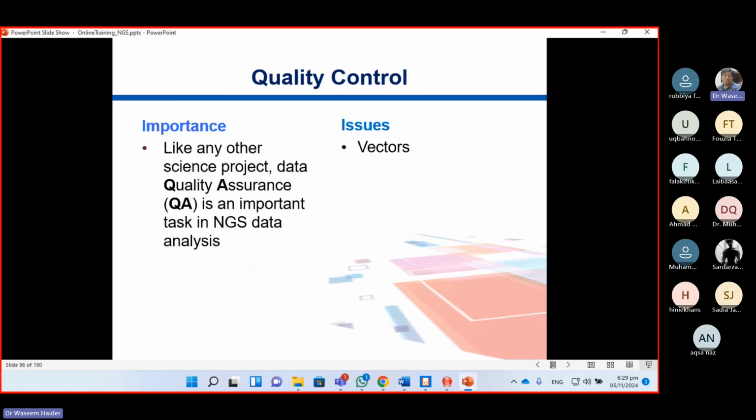What QC issues you can see here, you might get vectors, but normally those cloning vectors are not utilized in NGS. They were utilized in the Human Genome Project for Sanger because Sanger was going slow. So you need to sample the DNA and you need to store it in those cloning vector libraries, but that thing is not here. But sometimes, if you are working with the DNA which you actually stored in cloning vectors, those cloning vectors may be an issue, but mostly adapters, since you added the adapters, you need to remove them.